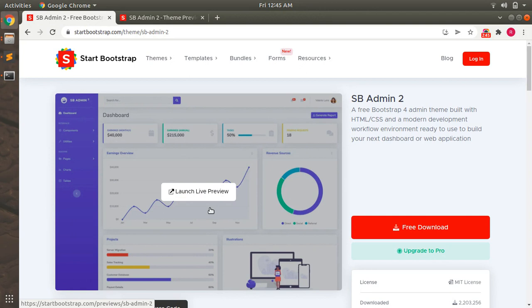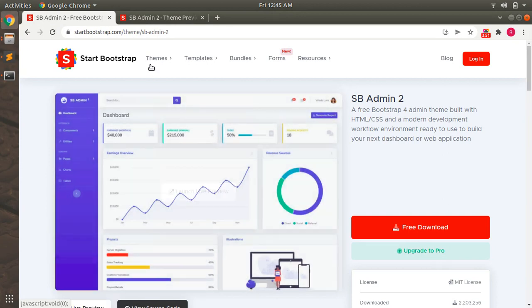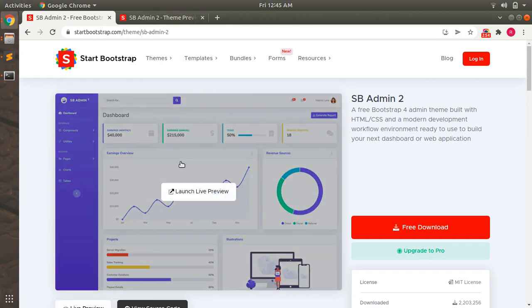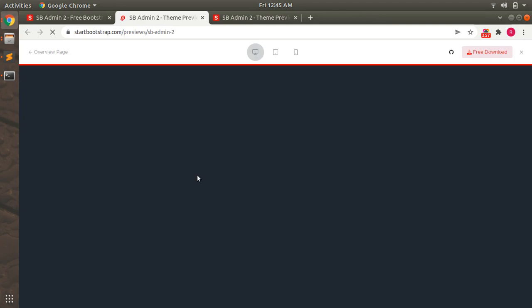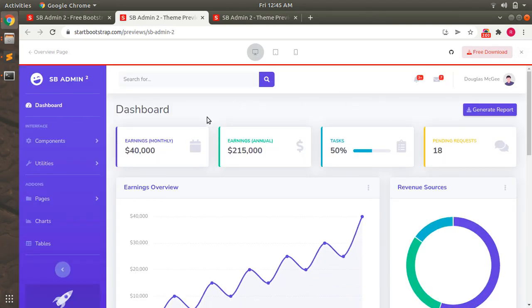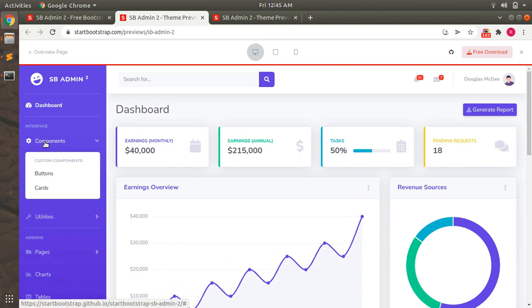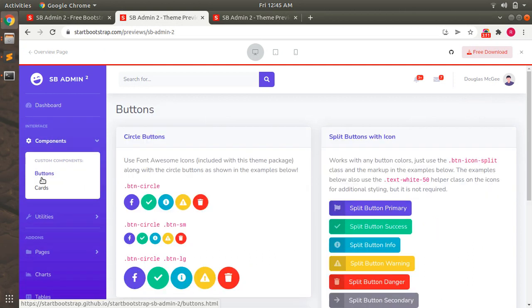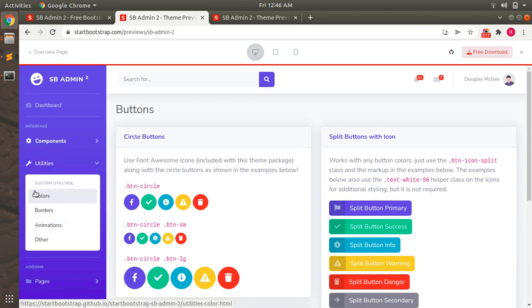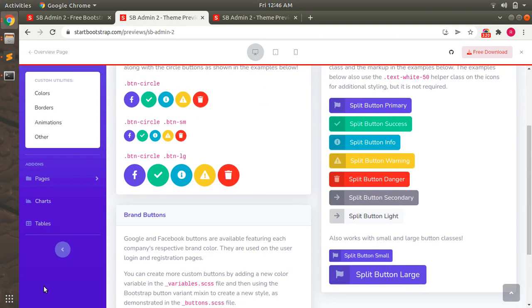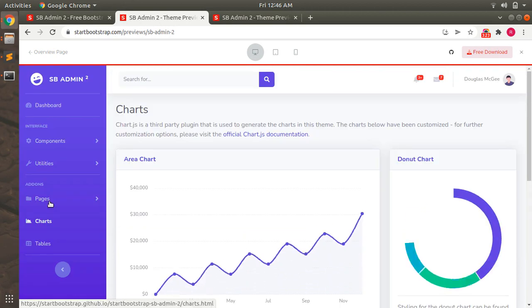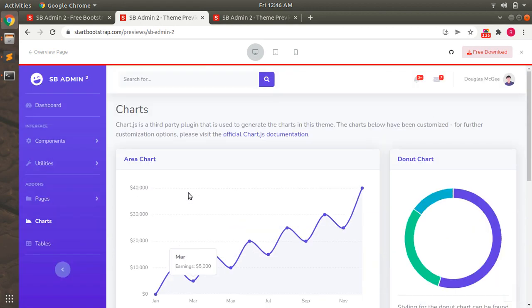We will serve all admin features inside the admin namespace, and there we will display the pages of this theme. So let's preview it again and see all the pages that we're going to use. First we will use this dashboard, and in the left side sidebar we will create our resources, adding links to them here, and upon click we are going to see something here. It also has links for colors, borders and other pages, and charts as well. These are the different charts that this theme already has.